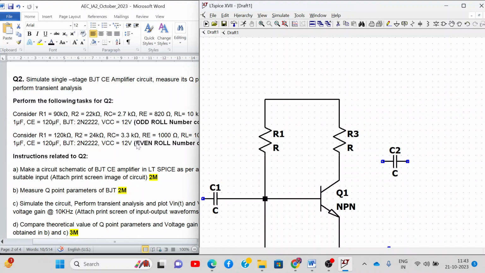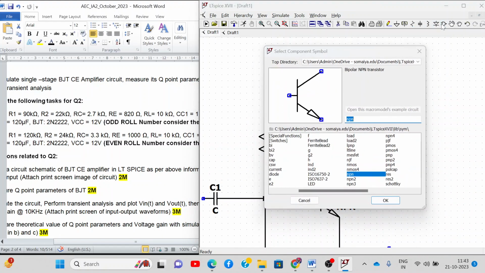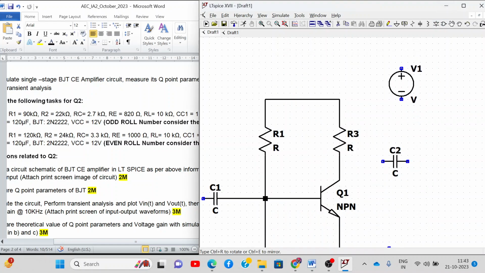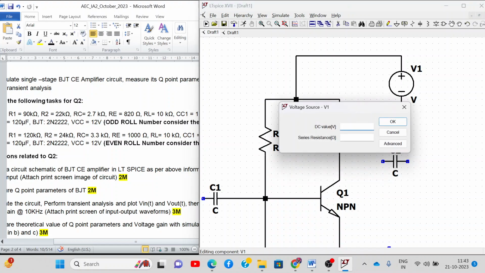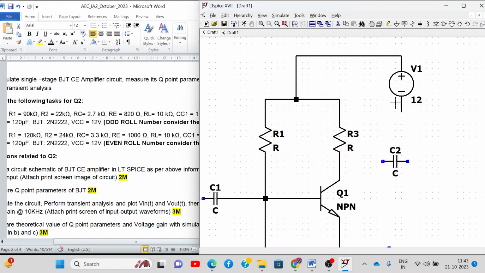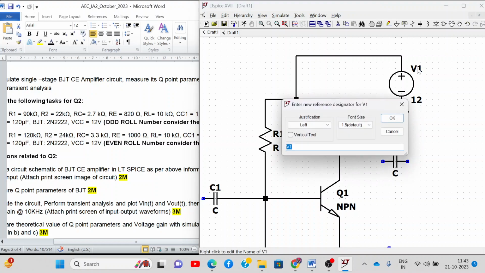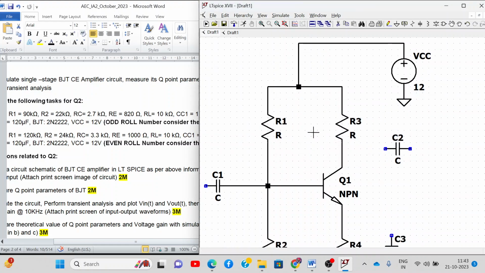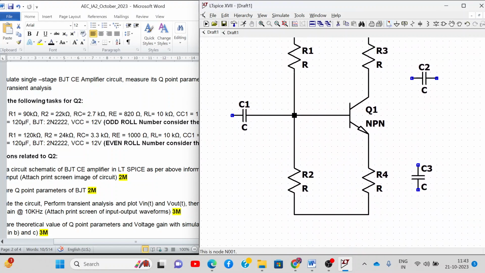Now I have to connect the power supply. VCC is 12 volt. So I'll go over here, voltage. Directly I'll connect the power supply over here. Remember to connect the ground also. So whenever two or more wires meet, they are connected with this small black square box. Here it will be 12 and I have to connect the ground also. Alright, all these are common steps. The main step I wanted to highlight was this. Now I'll connect the ground over here also. Sometimes people don't connect the ground over here. It's important to connect the ground over here.